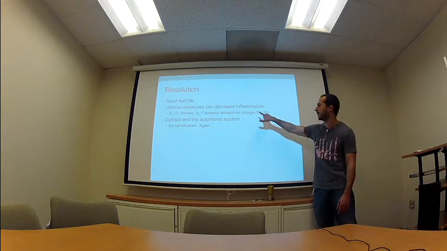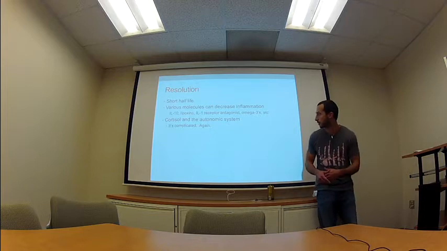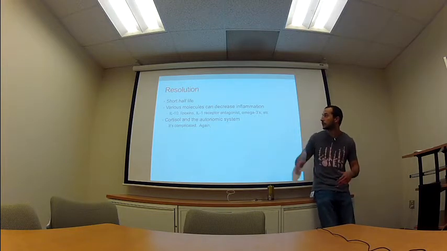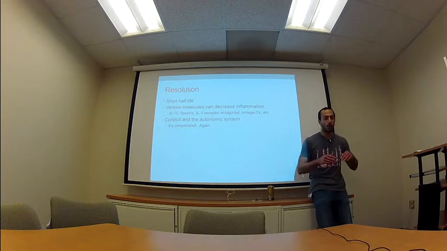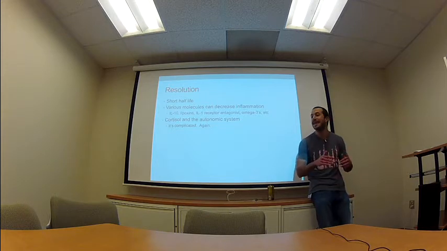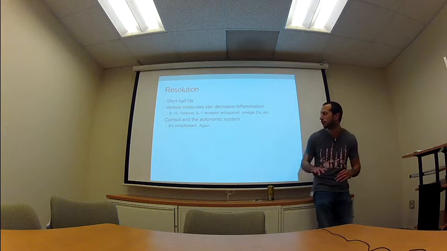Also notice the omega-3s are in there. I'm going to talk a little bit about them to give us more of an understanding. They're also part of the eicosanoid pathway. And then again, cortisol in the autonomic system. This is where it comes back again. We all think that cortisol is an immune suppressant, and it generally is, but the things that come with it often trigger the immune system, and that's really where we're getting at.